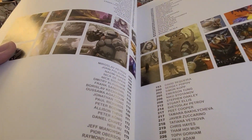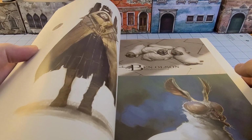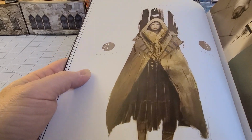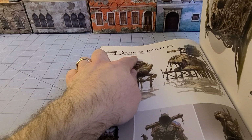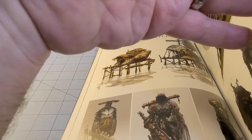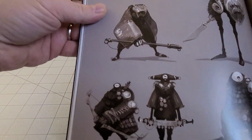So here's a list of all the artists that were involved, and then you can see it just goes page after page. Basically the way the book worked is that every artist is just given a page or two to come up with whatever they saw fit for the design of this imaginary made-up game. And the other cool thing is that just about every single artist involved here also has links to check out their other works. I don't know if any of those are still active. I have not followed up on every one of these, as there's over 200 pages of this stuff. So there's a whole lot of artists to follow up on, but it's just neat to see what kind of stuff they come up with when artists are given free reign.